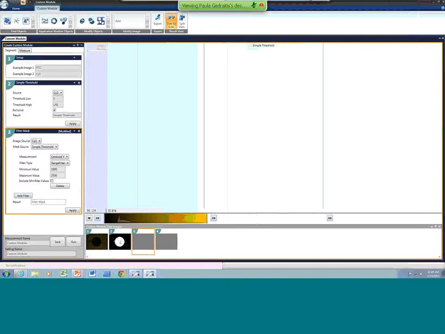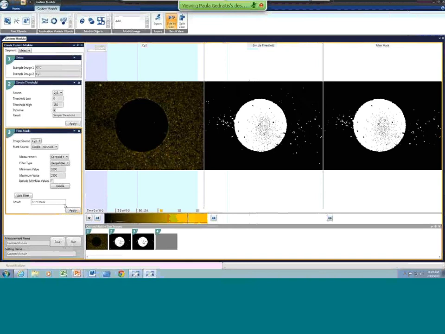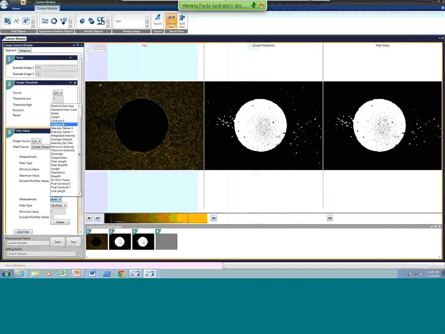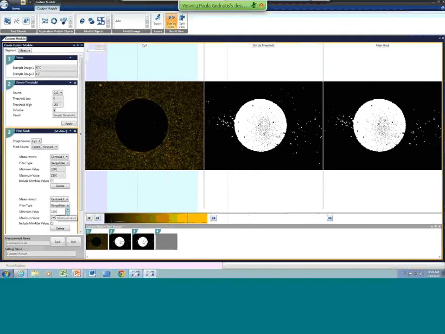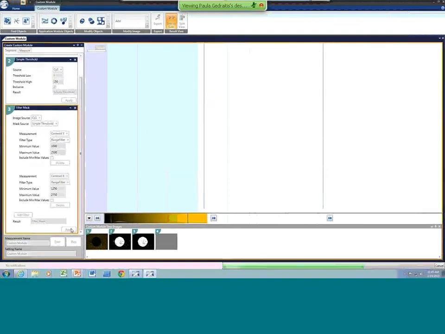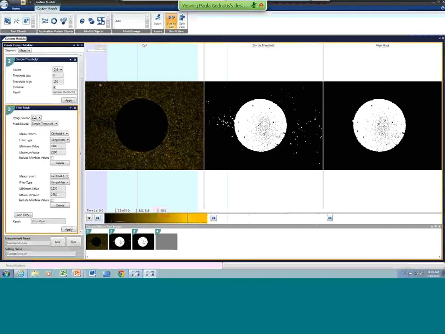So this is filtering by centroid Y, so you can see ones that are too high or too low get removed. I'm going to add in the centroid X. And that will remove objects that are too far to the left or the right.